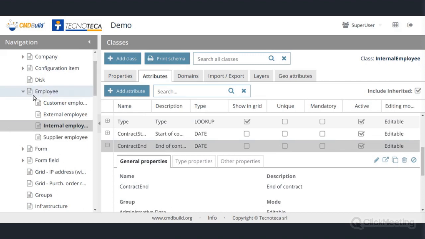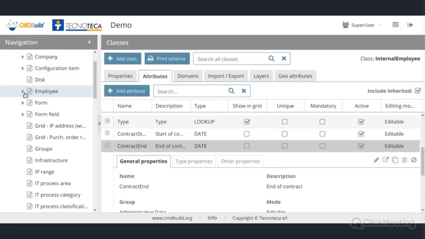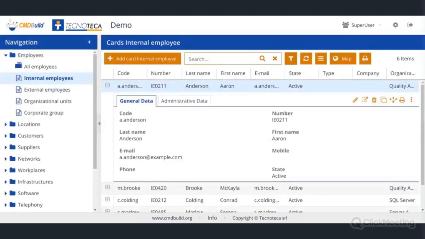Okay, so let's go into another very interesting new feature, which is the new menu item custom components in the administration module, for managing custom components that can be used, for example, in context menus or in widgets, and so on.